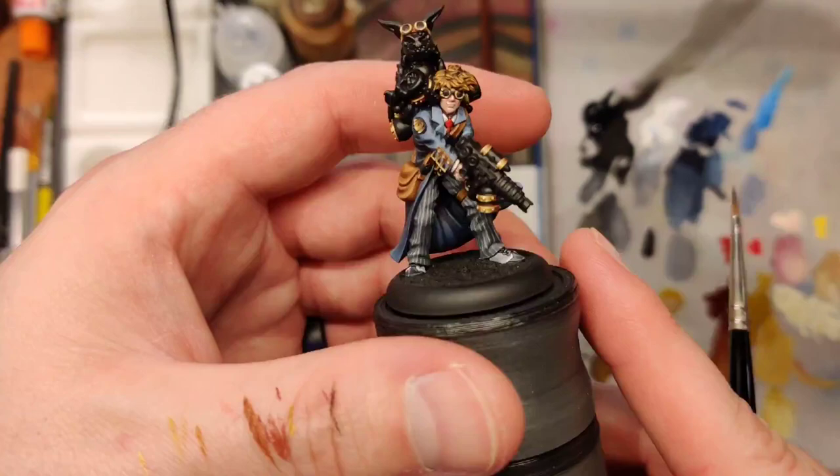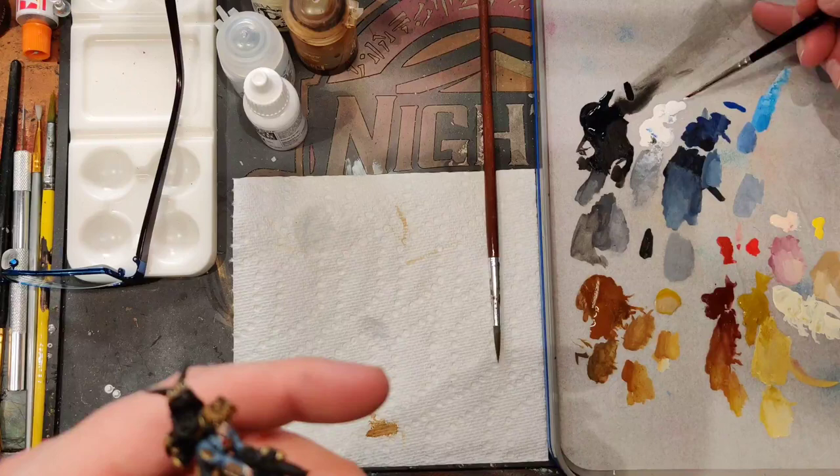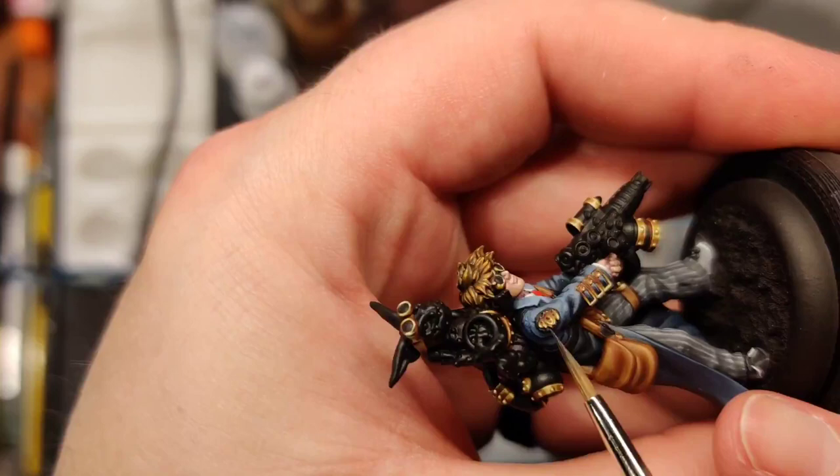Now we're going to move on. We're going to do a few of the straps and this little patch ring here. So we're going to do a textured, a lot of texture in gray. So I get a mid to dark tone gray here. And I'm going to go around this patch with little tiny dots, to make it look like it's sewn on there. And then we're going to highlight those up.